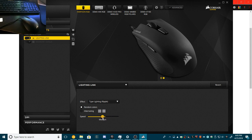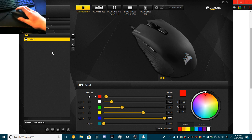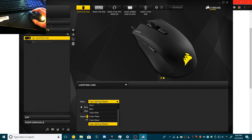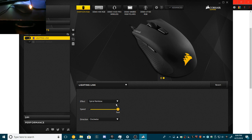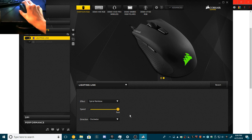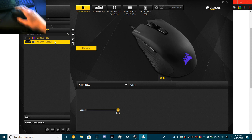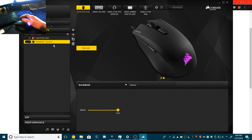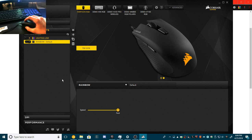I'm gonna slow it down a lot. Oh, yeah, we're still doing light effects. Personally, I think I'm gonna go with the spiral rainbow. Yeah, I think I like that. Okay. So apparently you have to use a Lightning Link. I don't know what that's for. But, okay, it works. Rainbow, I guess we'll just leave that off.